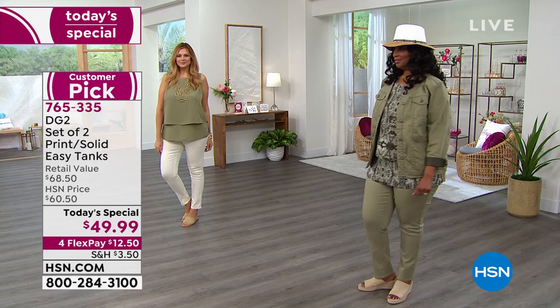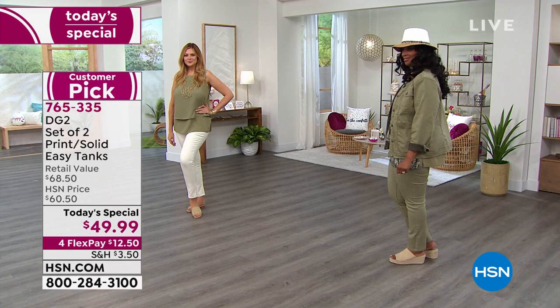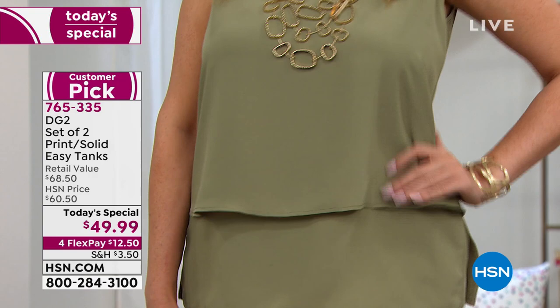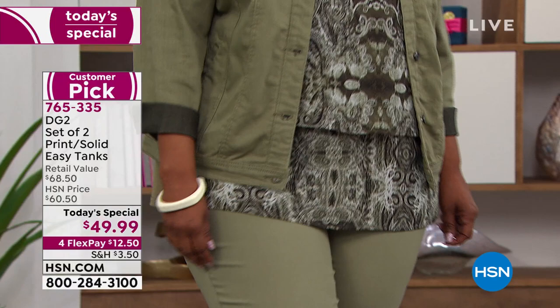You'll turn to them so many times. I know Suzanne was talking last night about how she takes them when she travels. Look at this olive outfit — the print combined with that anchor color of gray, black, and this beautiful green. That is so expensive, so rich-looking. Layer this up. I love the necklace we're showing it with, but can you imagine some J. King ambers and agates, some Heidi Doss Olivine Swarovskis — however you want to play with your pearls, all your jewelry.